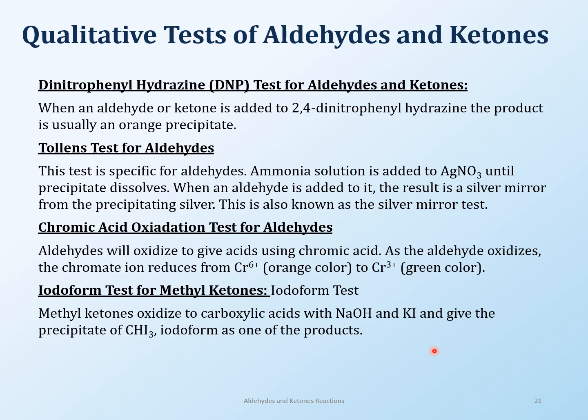Here are all your qualitative tests for aldehydes and ketones. You can read them through. The reason we go through all these qual tests is when you do spectroscopy, because sometimes when you're trying to decipher a structure, we can give you clues as to what the functional group might be.